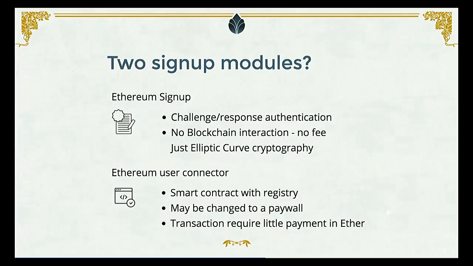In the module, also concerning signatures, I created two different ways to do the same thing. One is a smart contract based sign up, where you get a challenge from Drupal and you sign it as a transaction into a smart contract registry. Then Drupal can read that you signed this, and then it knows you own this key, so you're added to this registry in the contract. But this is a transaction which costs a little money. In Ethereum, all transactions cost, it's not much, but if you write data to the blockchain, you need to pay something, because this money is used as an incentive for the people who are running the blockchain nodes.